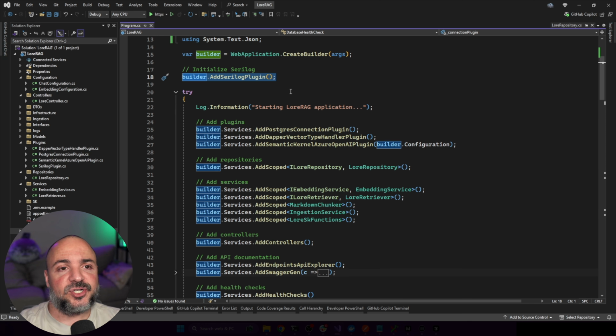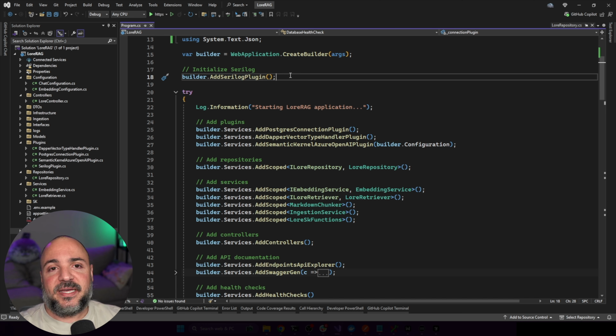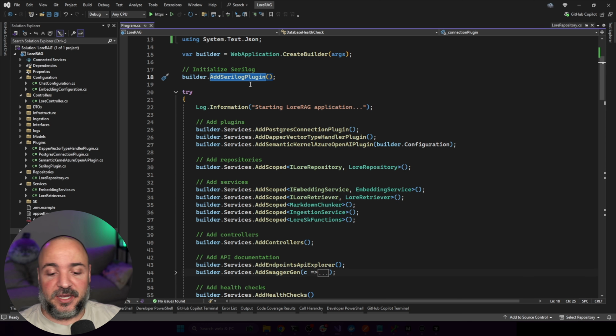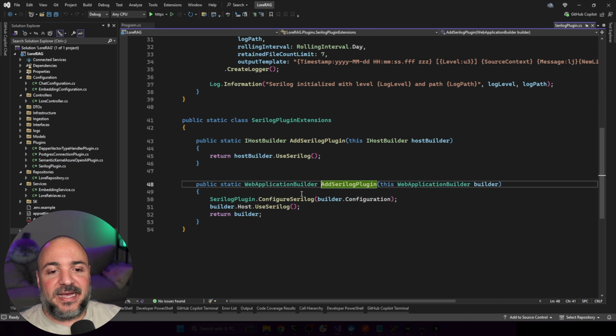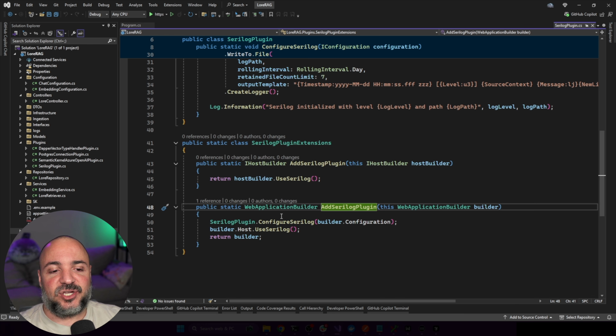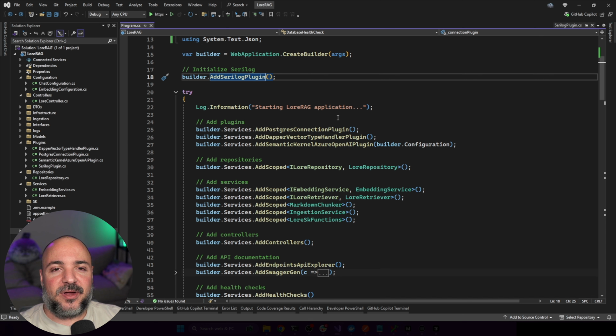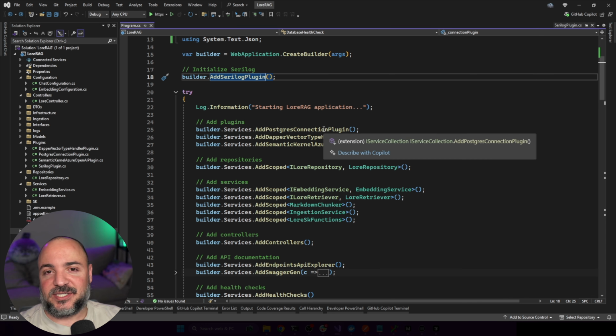It's pretty common actually that we have extension methods used for registering dependencies onto the container. It's just not my preferred way to do it. But when I told it to go build plugins, what it took that as was adding extension methods for organizing some functionality. So it has a Serilog plugin, but if we jump over to it, it's really just an extension method for configuring Serilog, okay? Not exactly what I wanted. I didn't want an extension method, but that's how it did it.